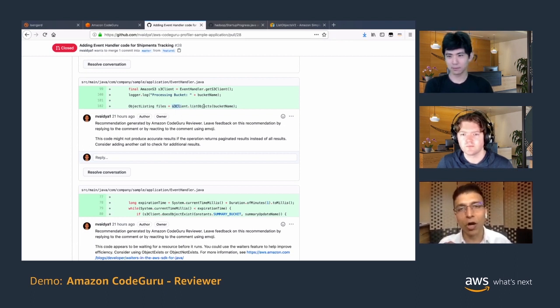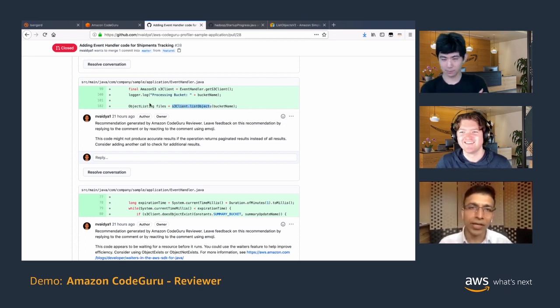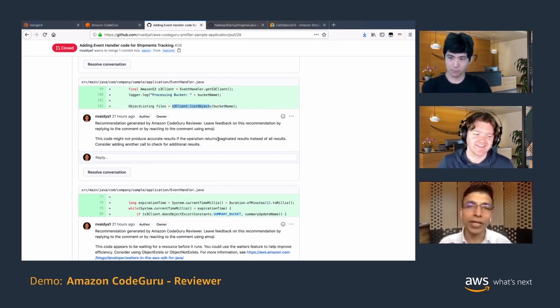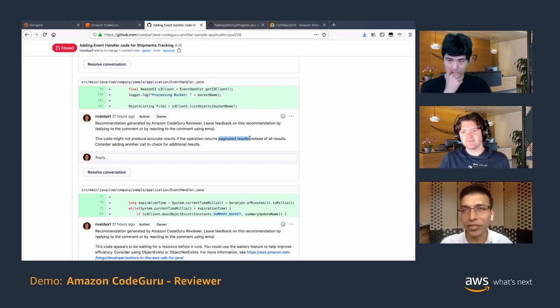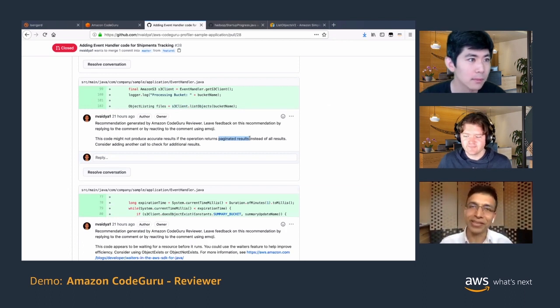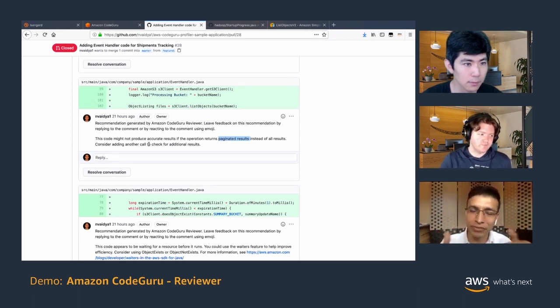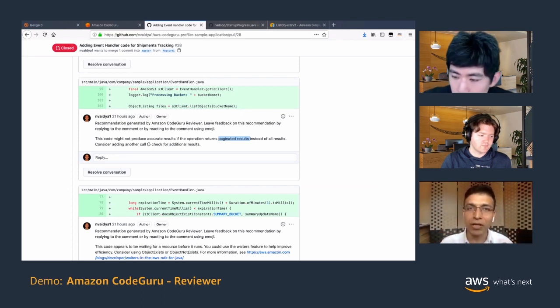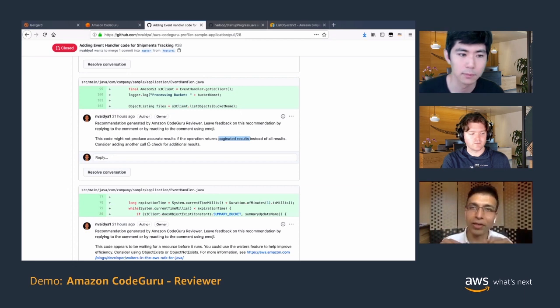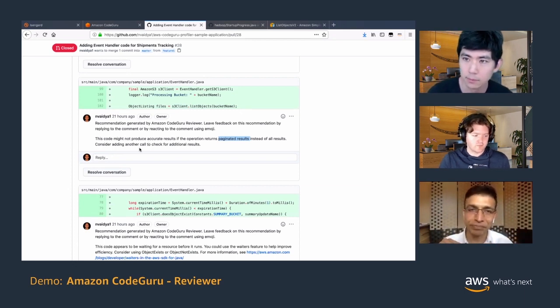This particular recommendation is more geared towards, say, for example, if we are listing objects from an S3 bucket. It is flagging that you are not doing a pagination check, because the output that you might get is the first page. You might need to loop through the output to ensure that you've gotten all the output and there is no other page left. So in a way, it is good to always have this caught as a practice, and these are the places where I really feel that the automated recommendations that come in for any line of code will flag it and let you know.